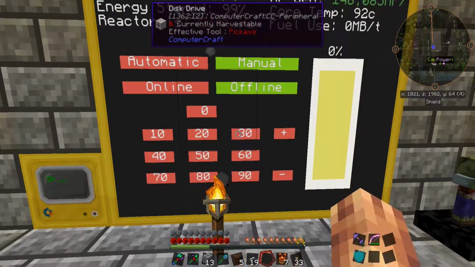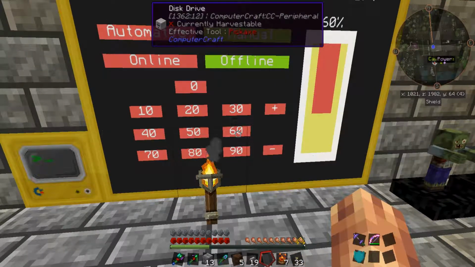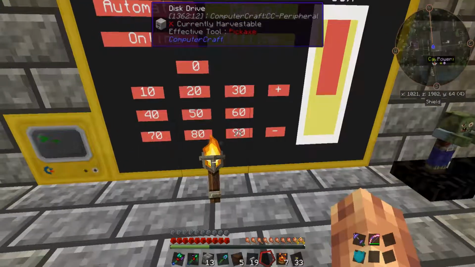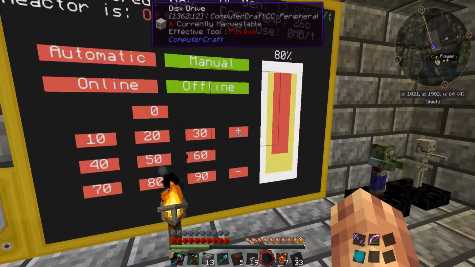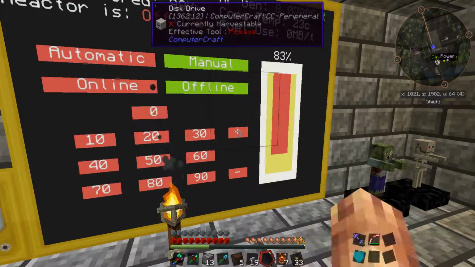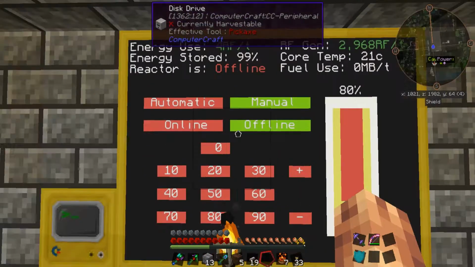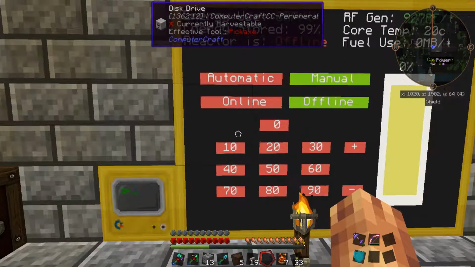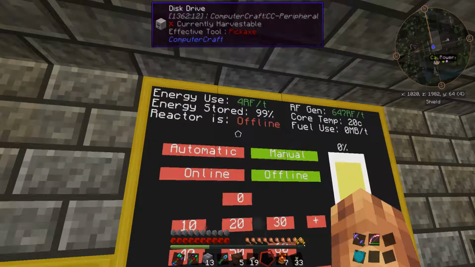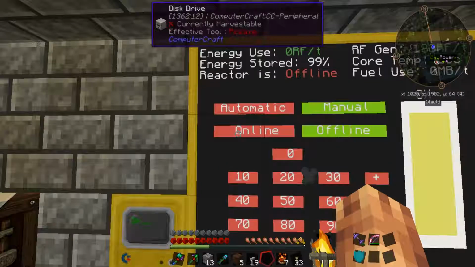We can also change the fuel rods and how far they're inserted, which will also throttle the reactor. We can either do it by tens or we can do it by increments of 1 with the plus and minus button. Direwolf did a really, really nice job with this API for this button. I really enjoy it. That's why I always come back to it and have it saved.